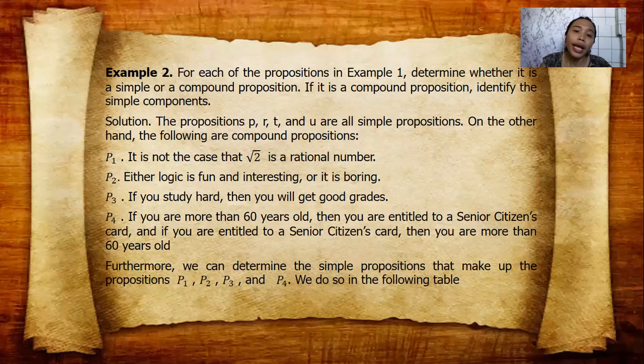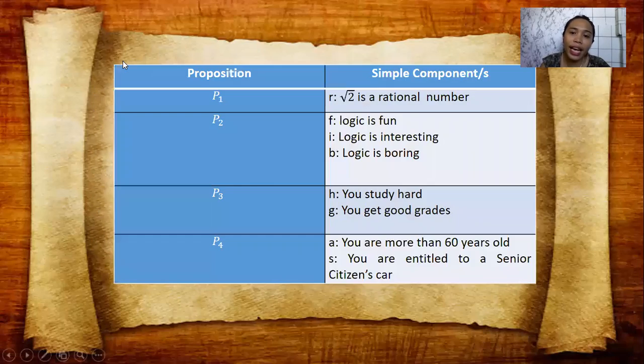Again, it is a simple proposition if it cannot be broken down any further. But if the statement uses connectors, then it is considered a compound proposition, if it actually states more than one statement. So again, a proposition is a declarative sentence that can either be true or false. So that's it for today.